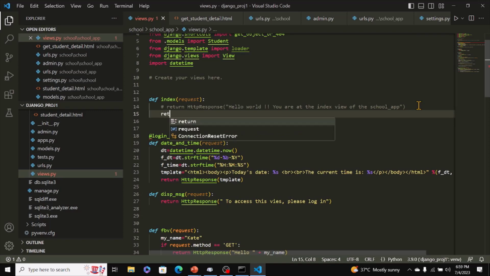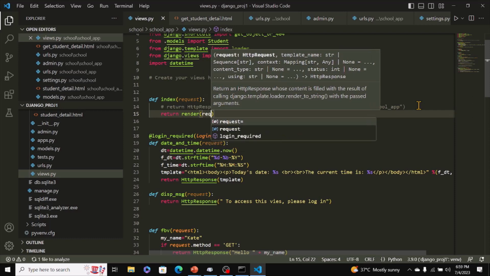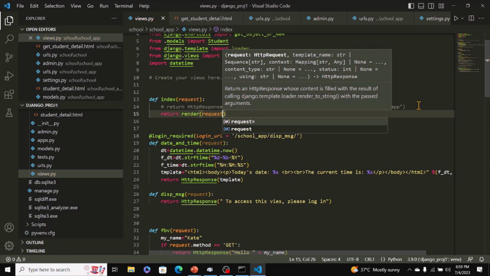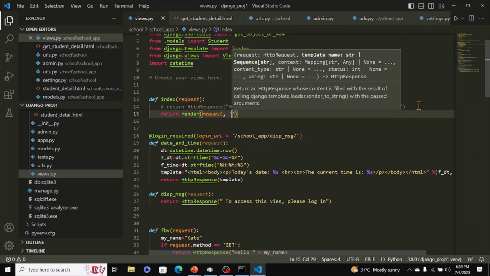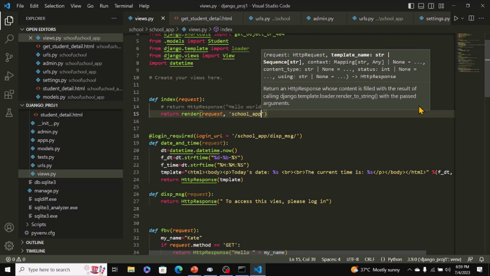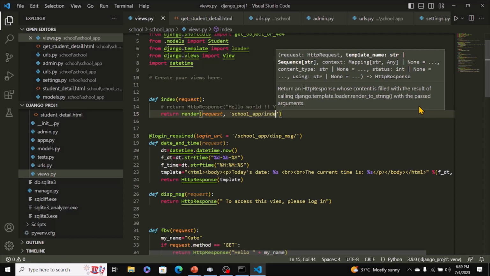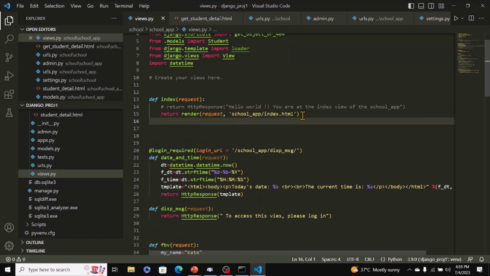We'll say here return. We're going to use render. That's going to take request and then the name of the template. So we're going to have a template for the index view, and that's going to be the app name / the name of the HTML file.